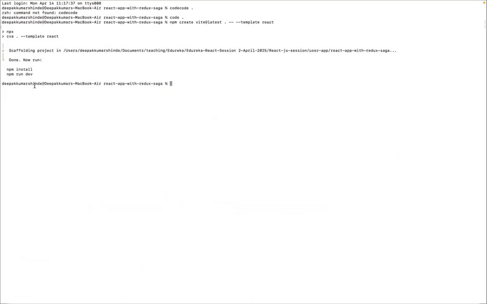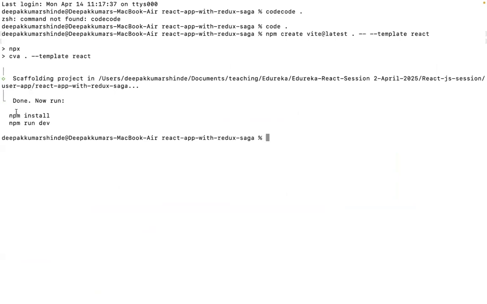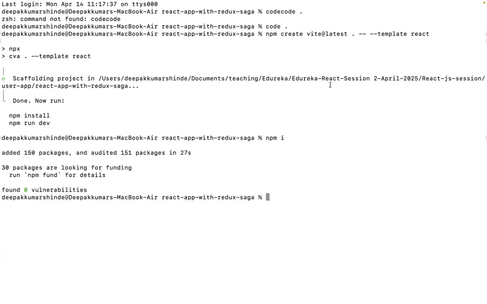That's great. So now we need to use two major commands. The first command is for the installation. So I will just say npm i or npm install, which will actually install everything for our project. And the next step is going to be, once the installation is done, then we will move forward with this. It will take about 50 MB.